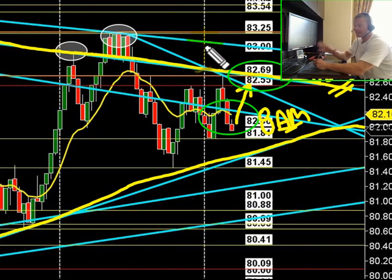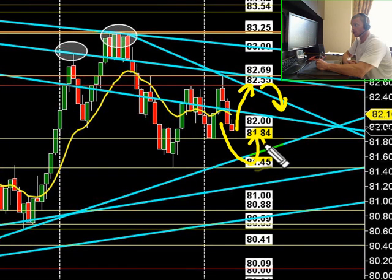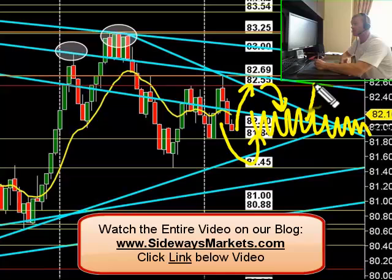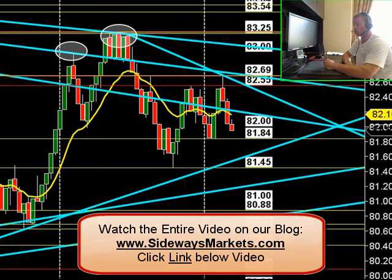Now, of course, being in a sideways range in a wedge pattern, I'm going to sell the highs and buy the lows. Being in the middle here, I had to wait. So I waited patiently for price to come up and test the highs, and then I'd sell the highs. If price came down, I would buy the lows. But crude chopped around sideways almost all morning until about 10:30, when it finally came up, tested the 59s, and then curled right back down. That's where we made our money on crude today. We sold those highs.